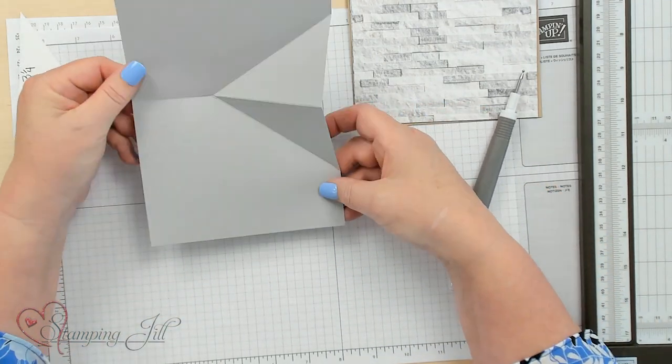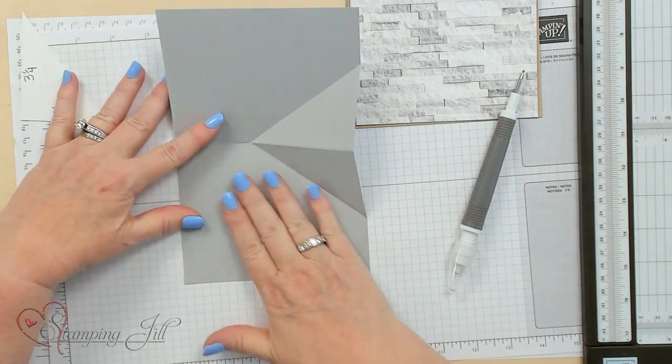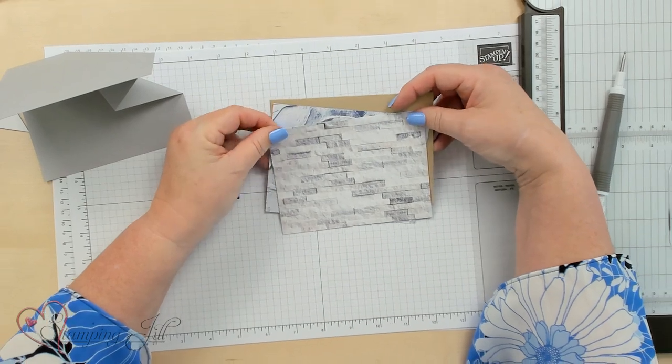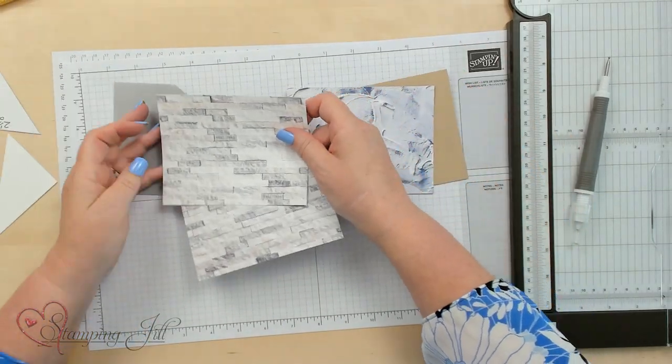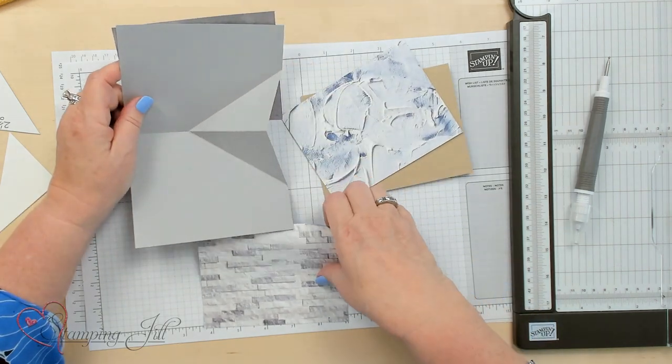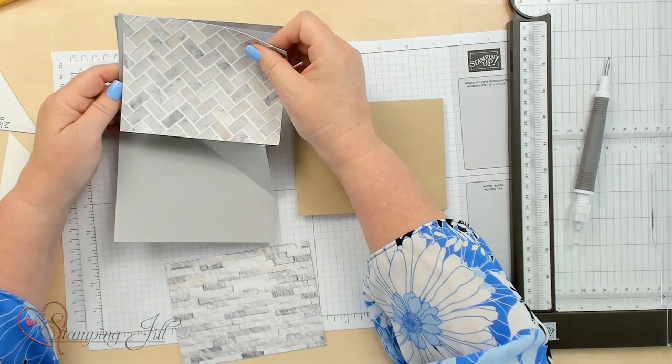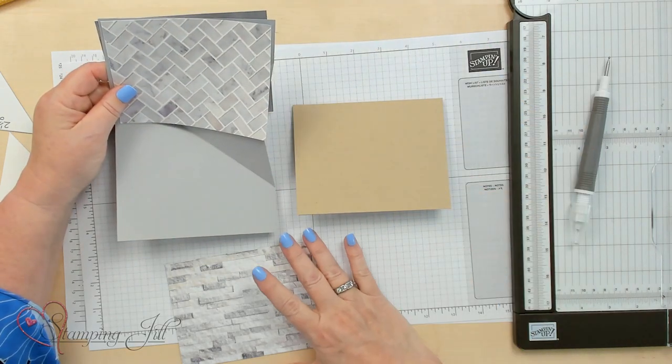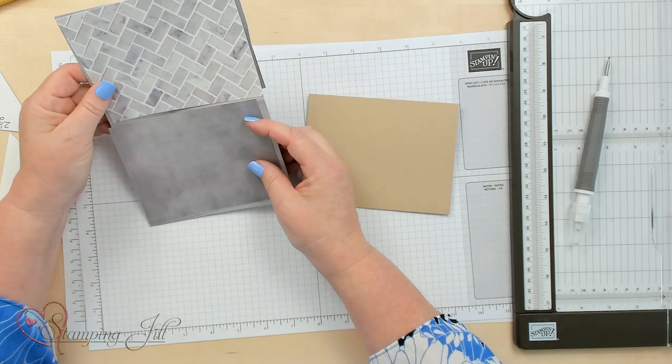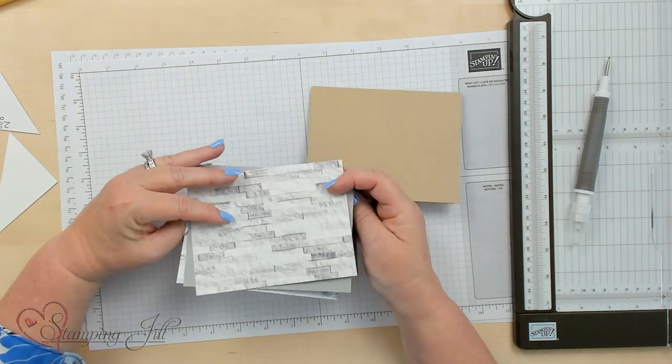So there's the card and you've got to decide this will be my front, this will be the inside, and this is where I'm going to write. I went ahead and picked some DSP from that set. I want this to be my front of my card, and then as you're opening it up, I decided I want this to be the inside of my card, and then the bottom I want the tan or the gray right here. I have a pattern and then the gray because I'm going to write on it.